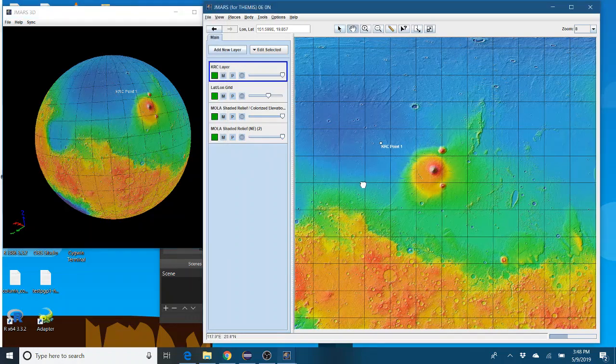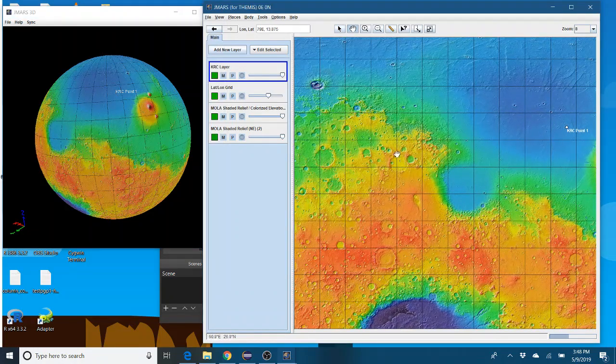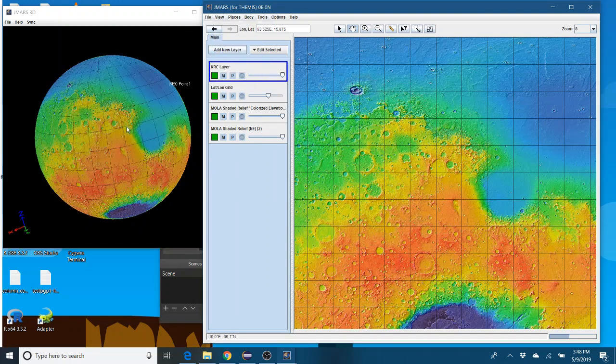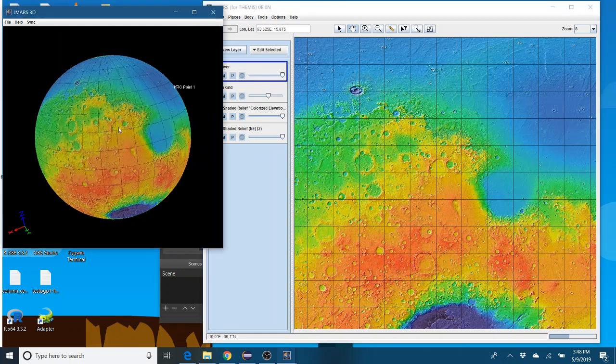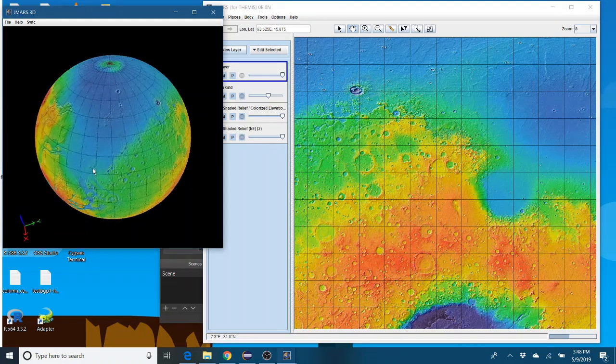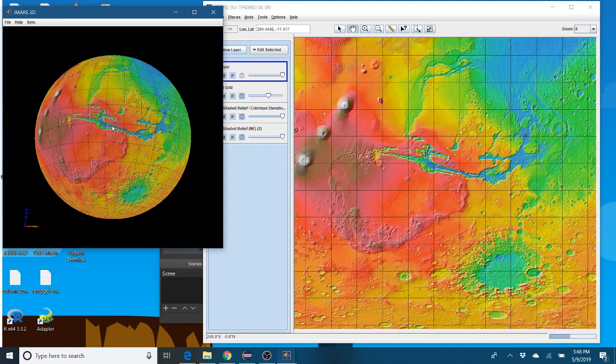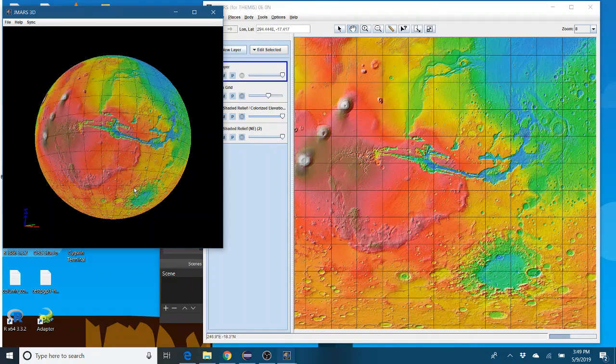Another thing that can be useful is if you have both views open and you started looking at some place in the 2D, and you want your 3D to be the same, under the view menu there is a sync 3D to main view, so that's going to recenter us on the same part. So now we're looking at the same place for both of the views, and there is a similar functionality in the 3D view too. So if we had gone to a place, let's go anywhere, Valles Marineris, and then we go over to the sync menu up here, it says synchronize main view. So now the main view looks like where we are for the 3D view. That can be really useful.